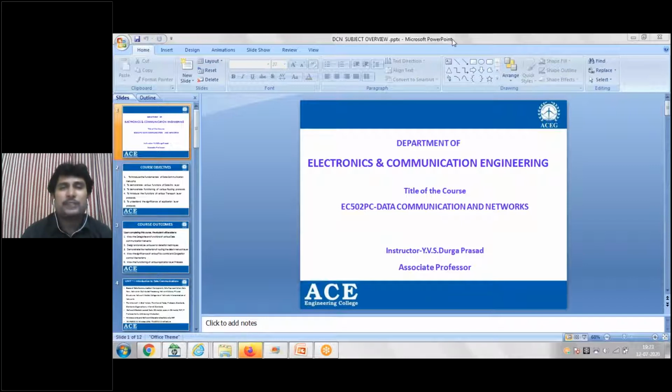But we need to understand what is the exact process, what are the elements involved, how exactly the data is exchanged, and what are the protocols or elements responsible for the exchange of this information. Everything needs to be taken care of. So we need to understand all these aspects in detail. That is what we are going to learn in our subject called data communication networks. So first, let us have a quick understanding of the different objectives that we would like to meet using this subject.